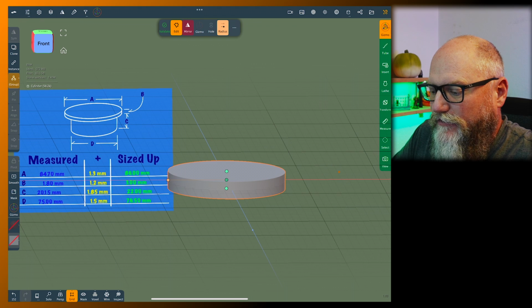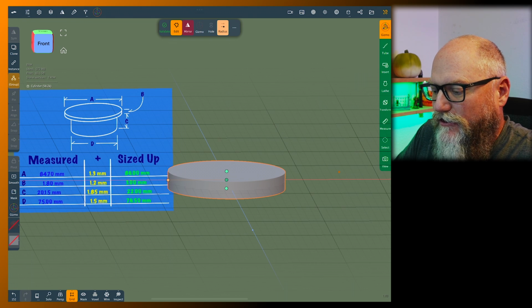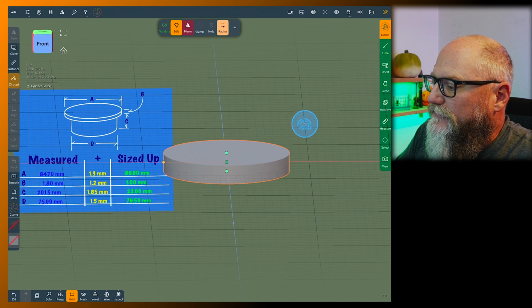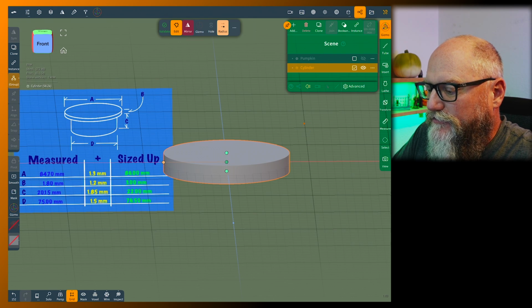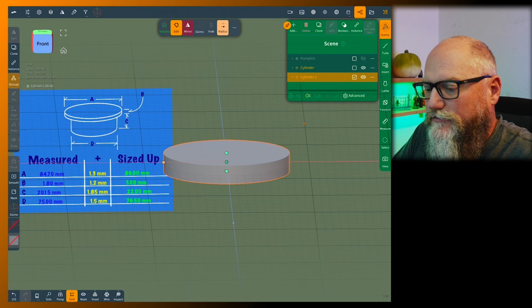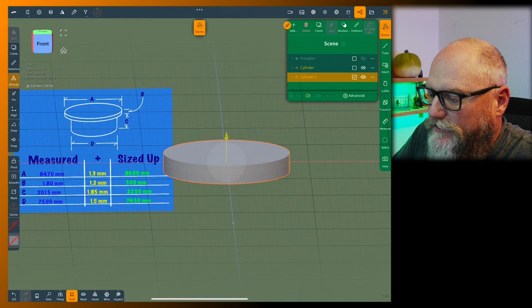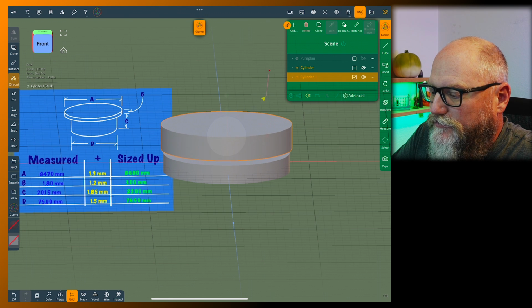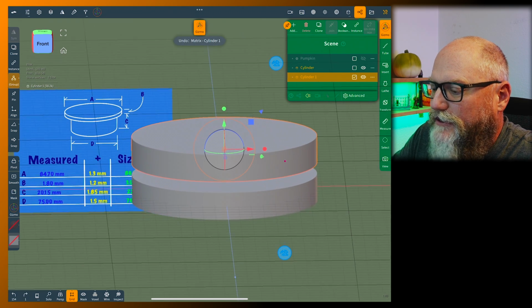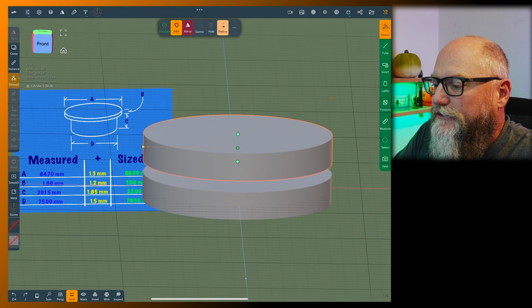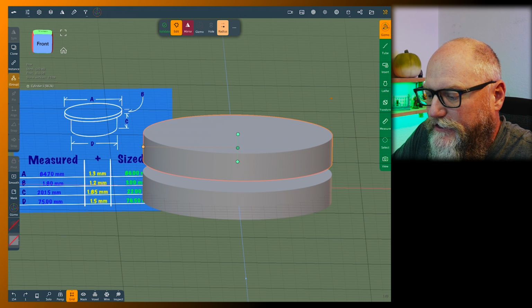Okay, now we can do another one, or we can clone it, however you want to do this. Come up and clone this one. Use the gizmo. This gizmo. Bring this up. Oops. Did not mean to scale it. All right, click on the top gizmo at the top there and get your radius buttons again.